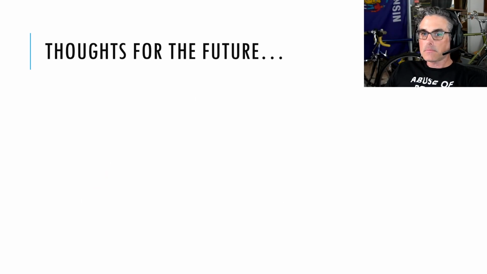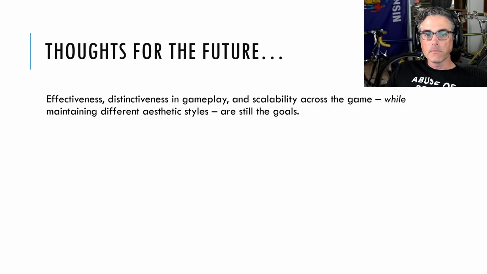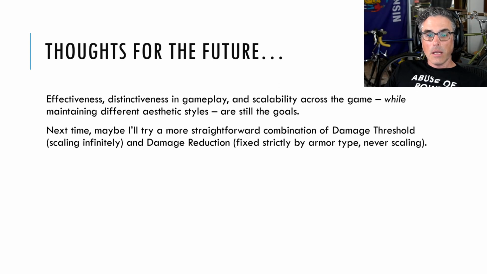So, all that being said, here are some thoughts for the future. Effectiveness, distinctiveness in gameplay, and scalability across the game while maintaining different aesthetic styles, those are still the goals. Next time I work on an armor system, I will probably try for a more straightforward combination of damage threshold and damage reduction, because again, I do feel like ultimately that covers most cases pretty well. It's hard to make a system that does all things in terms of goals, so you do have to prioritize.